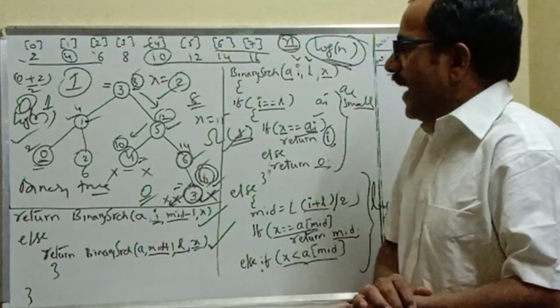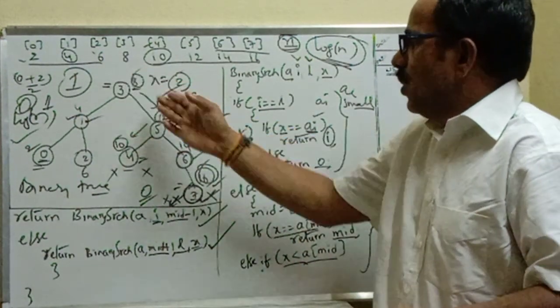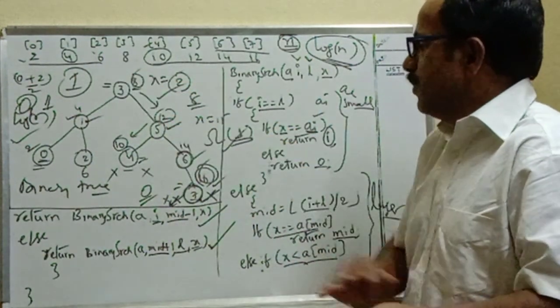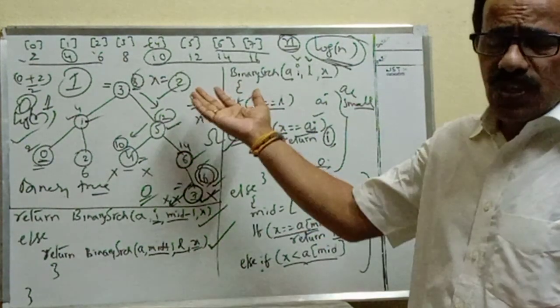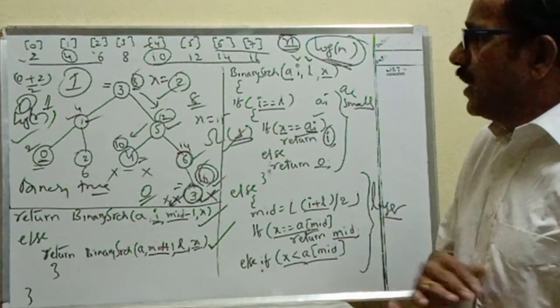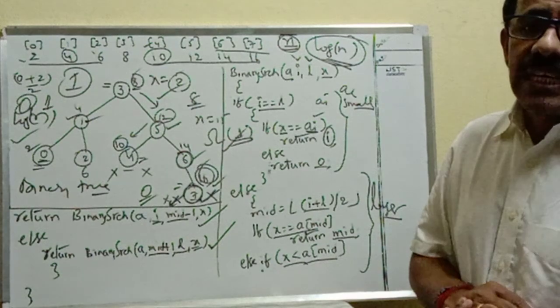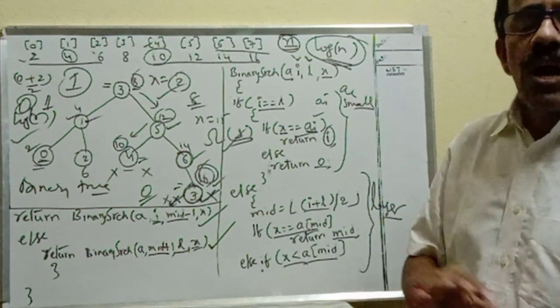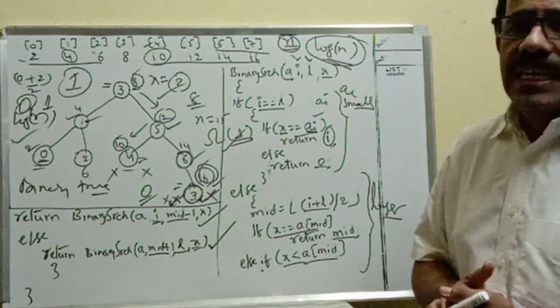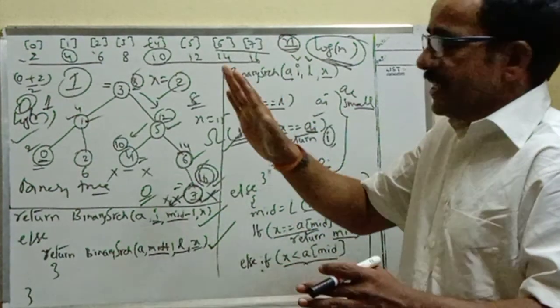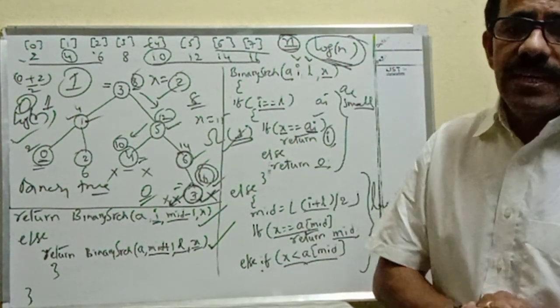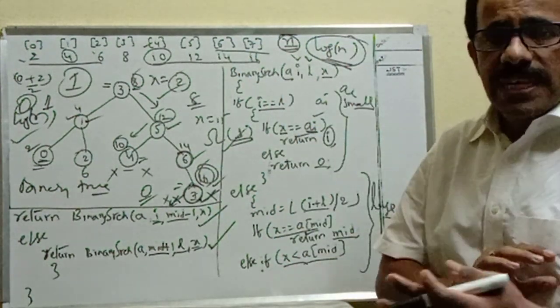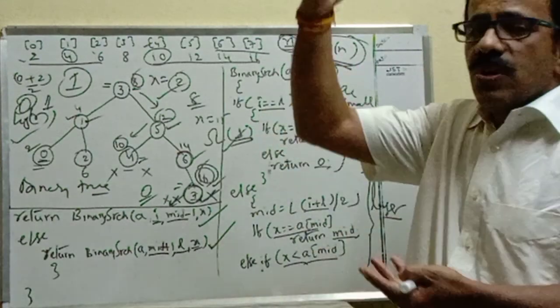If you want to find 12, one comparison is made at the root node, another comparison is made at this node, so only 2 comparisons. Like that, once you construct the tree structure, we can easily count how many comparisons are required to say that X is present in the list or not present in the list. So the best case is if the root node matches the searching element, then only one comparison is required. And the worst case is based on the tree height only.